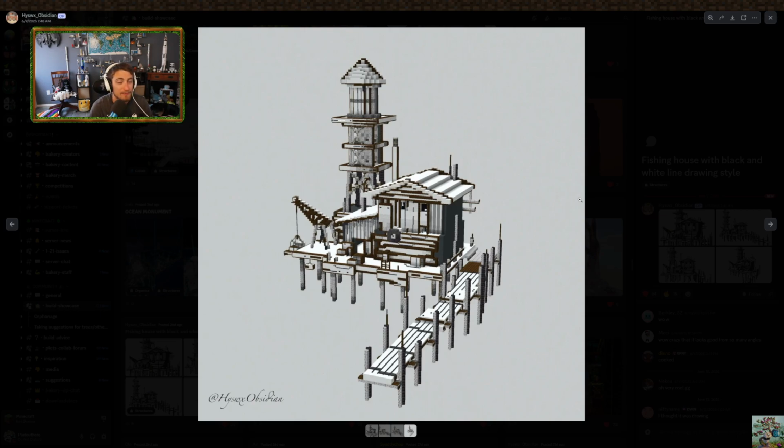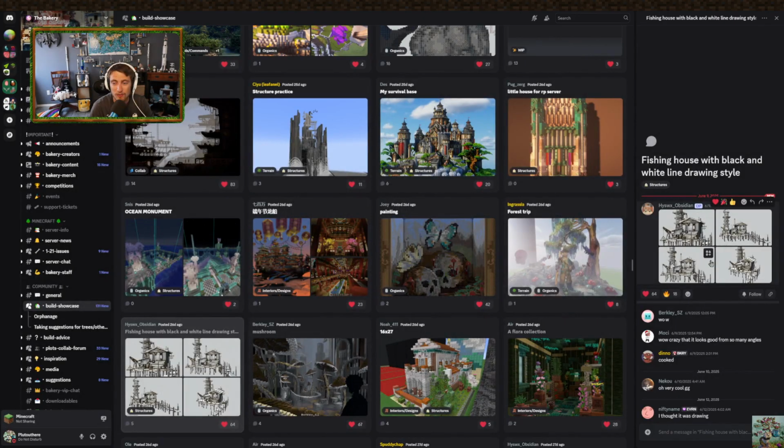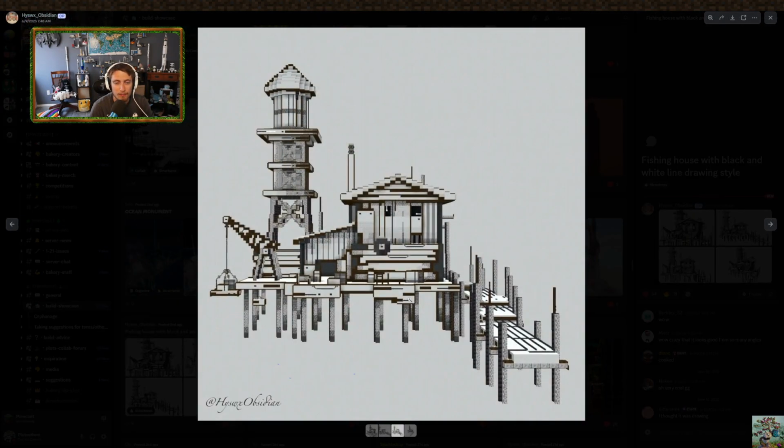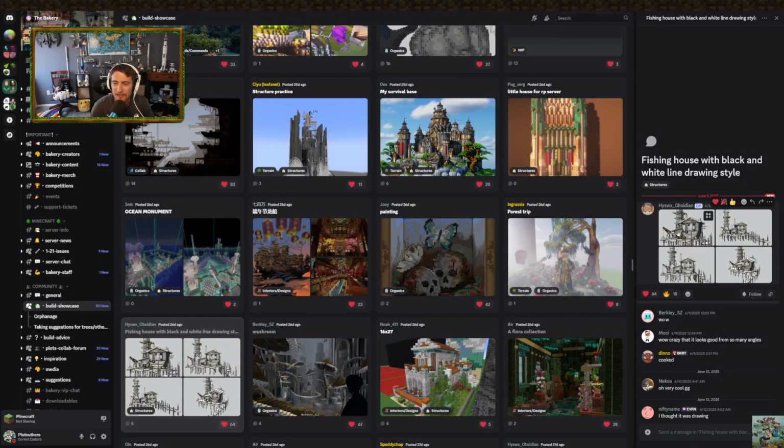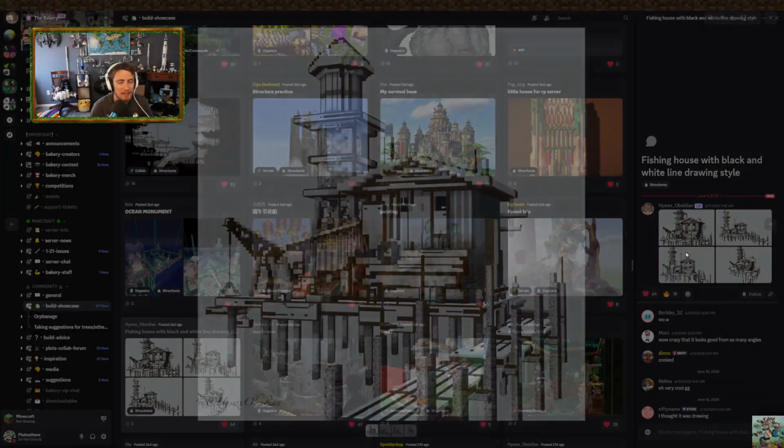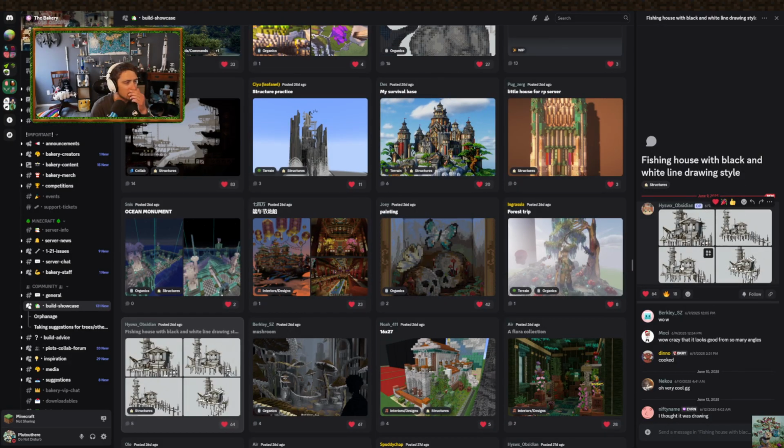That's really good. Obviously it looks best from the front angle, but even this looks amazing. Just these distant little photos, they look like drawings. They look like sketches, like something you do in a little notebook. This is dope.